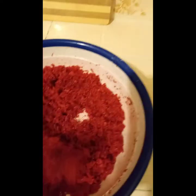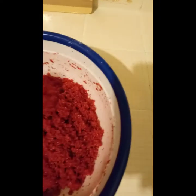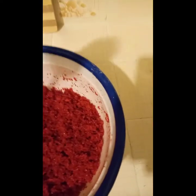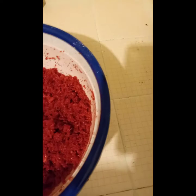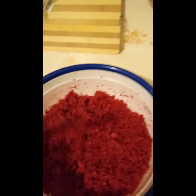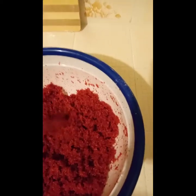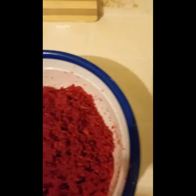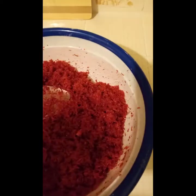So I'm done already with my salara filling, and I'll be checking for my dough. And it smells so good. Smelling all the ingredients that I put in here, smelling back everything. It smells so good. I hope it tastes good. By the way, it has to taste good. Okay, you know, it's just saying that it's not a smelling, it's a tasting. So I just pray for this to be done. Let me get to taste this.